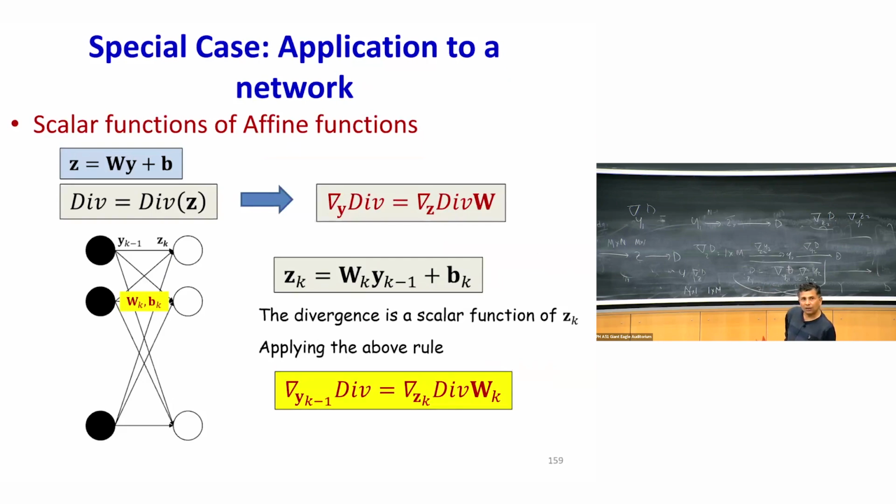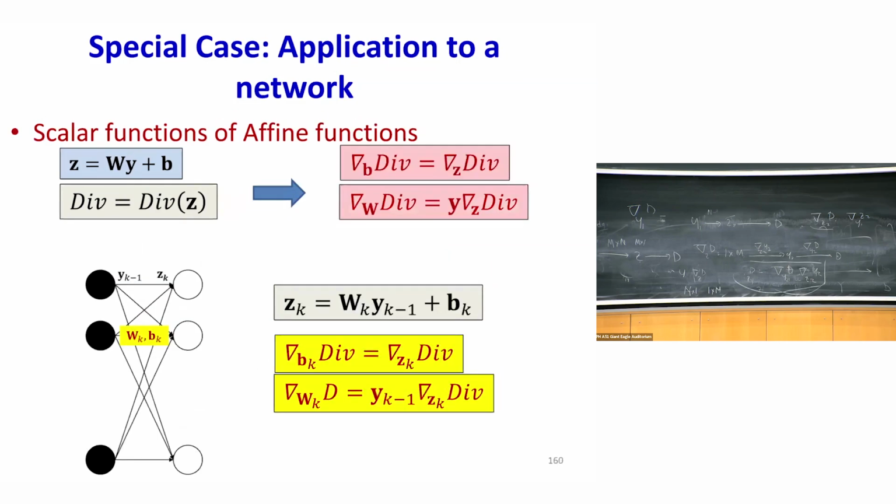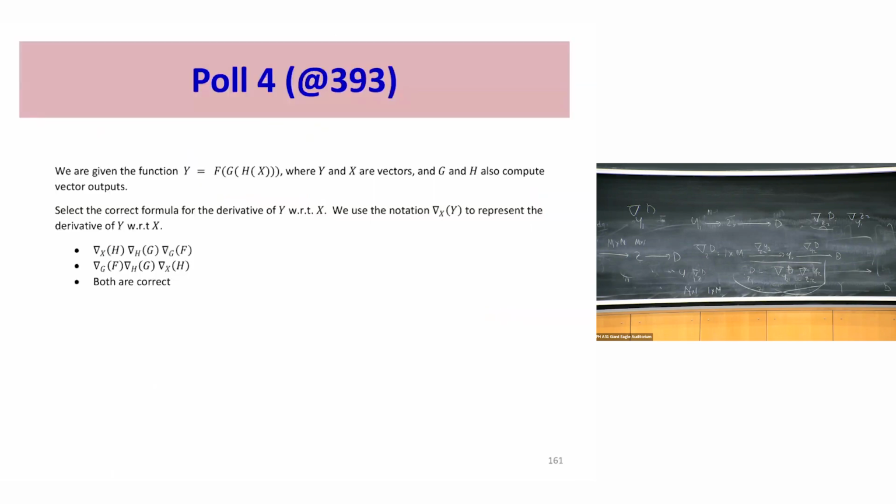Right. And so having set all of these up, I can just go ahead and apply this to my network. Within each layer, this is what we had: y(k-1) multiplied by W_k, added to b_k, to give you z_k. So this means that the derivative of the divergence with respect to y(k-1) was the derivative with respect to z times this weight matrix. And the derivative for the bias was simply the derivative of the divergence with respect to z. And the derivative with respect to the weight was simply this y matrix times the derivative of the divergence with respect to z for any given layer. And so now I can just work my way back, right?